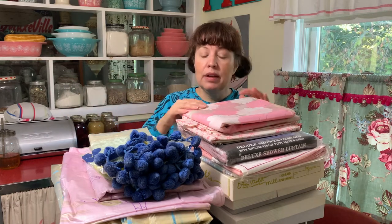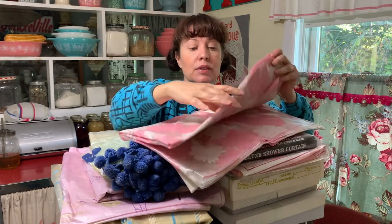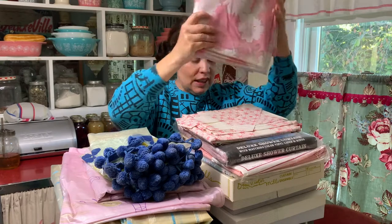I just happened to notice when I walked in the hallway that the bathroom has a pink vintage shower curtain hanging in the tub. I asked him if he had any more of those, and he took me over to a cabinet, opened it up, and he had a few in there. He said sure, we'll just throw it in with your haul. So I purchased these two pink ones — because my favorite color is pink and blue.